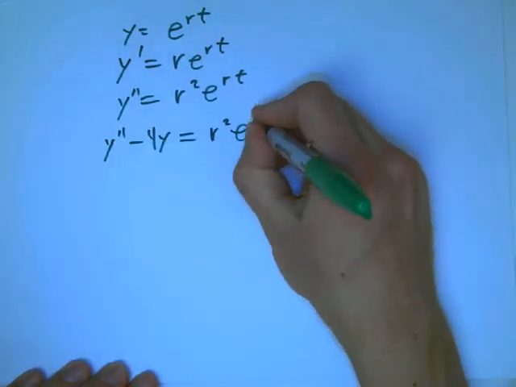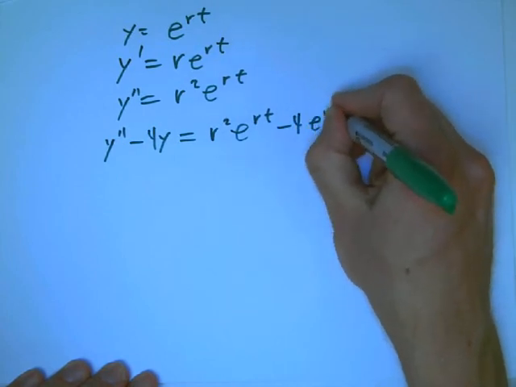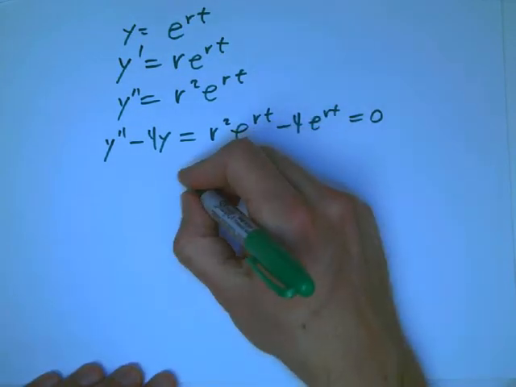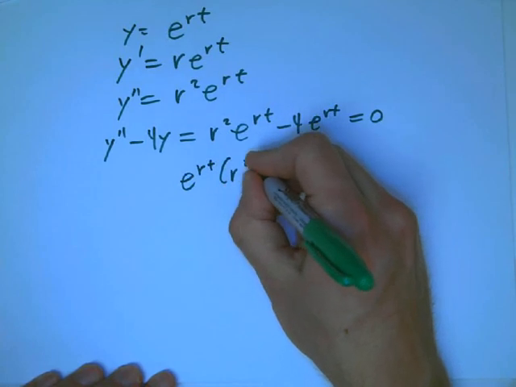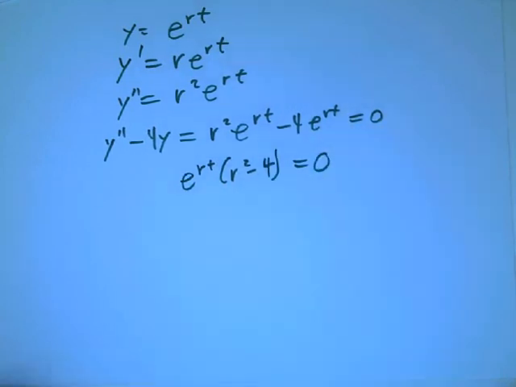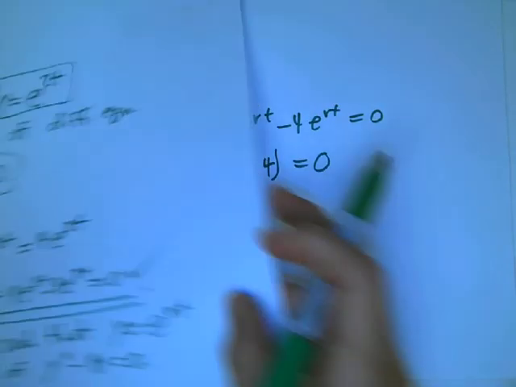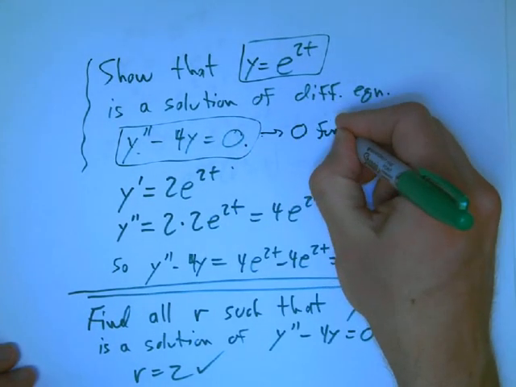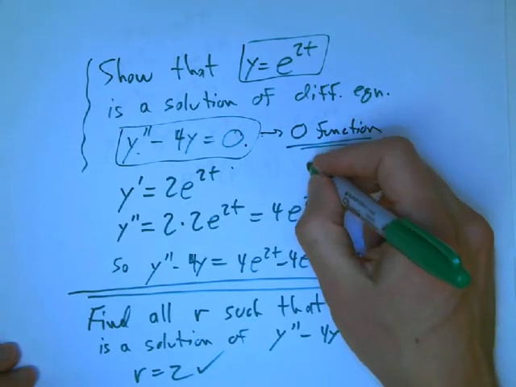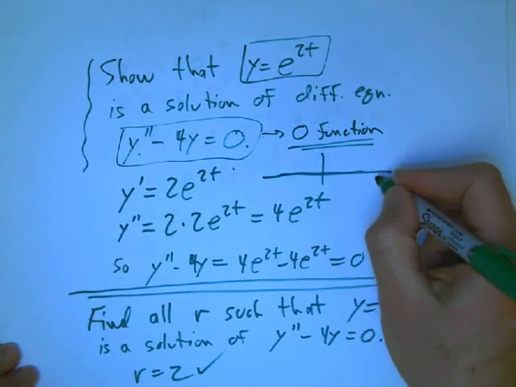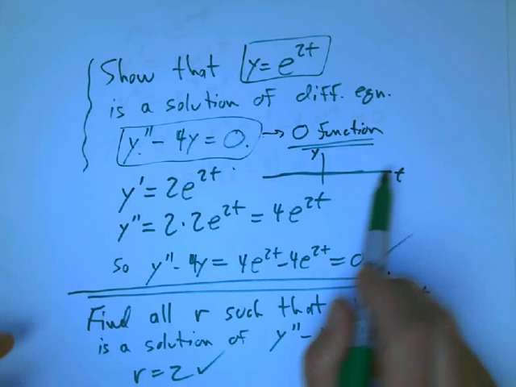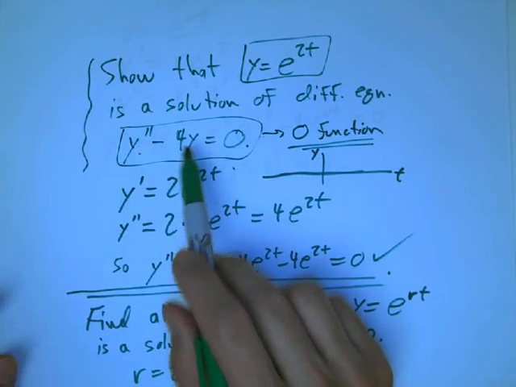And we say, okay, we want the y double prime minus 4y, which is r squared e to the rt minus 4e to the rt. We want that to be equal to zero. That looks kind of intimidating. But wait a minute, let's factor out the e to the rt, just do a little opportunistic algebra here. And then we have to stop and think for a minute about what's supposed to be true here. I want this left-hand side to not just be zero at a point. I want it to be the zero function, the function that just has a flat line graph along the x-axis, or the t-axis I guess here.